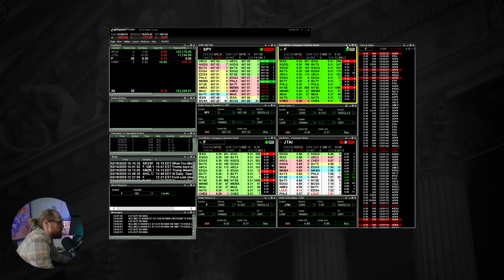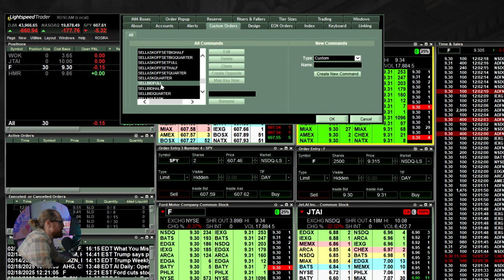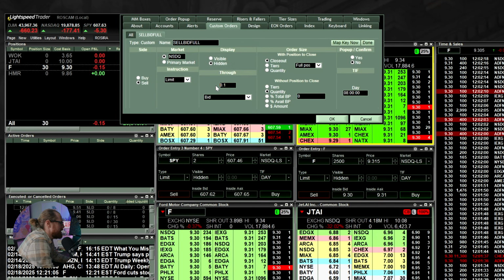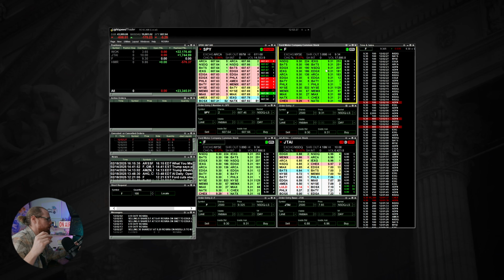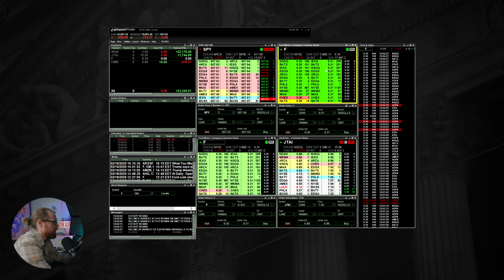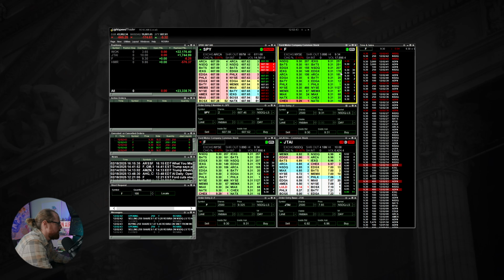And now we got to go back in and change that one hotkey for selling on the bid. So we're going to go to sell, full, and we're going to change it to bid, take away the minus. And now when I press this button, what's going to happen? Instantly, shares are gone. Gone at 9:30. So for me, this is how fast I can trade. Just jumping in like that and then jumping out, jumping in, jumping out. I mean, that's only limited by how fast I can type. It's how fast it's going through. And those are orders that are actually going through the market right here.